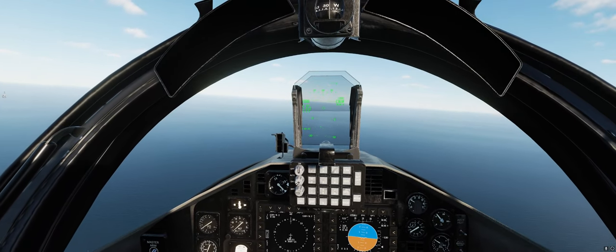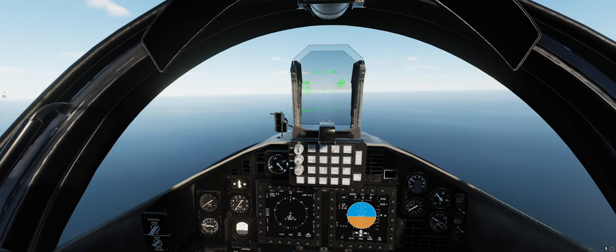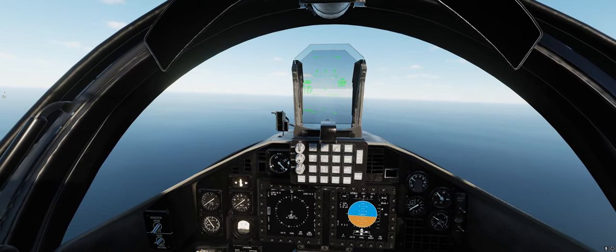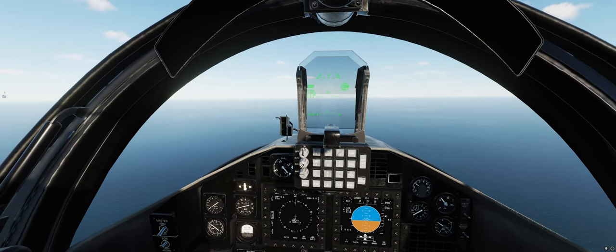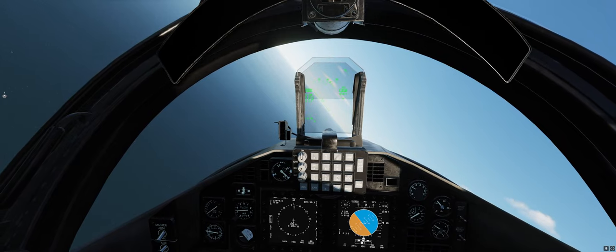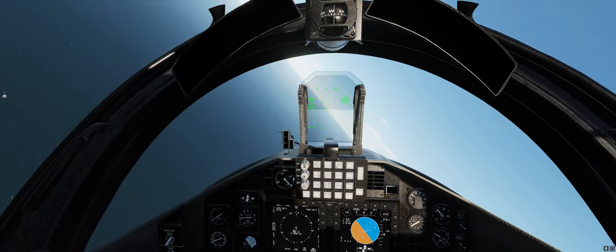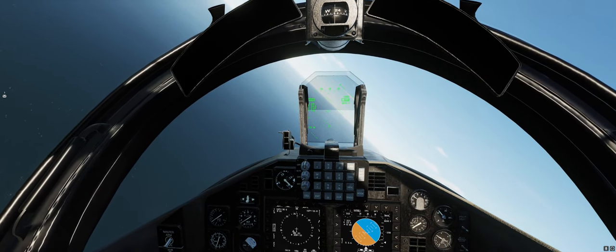Speed 300 knots, 295. At 10 miles, you will deviate left for heading 245, 45 degrees to the left. 45 degrees left at 10. Yes. Now we are starting our teardrop. 45 degrees left or right.